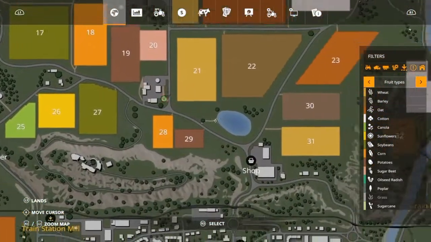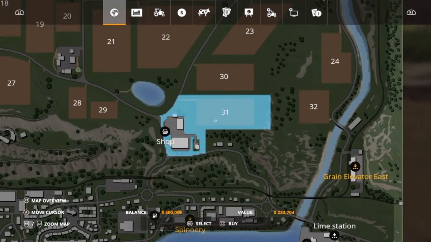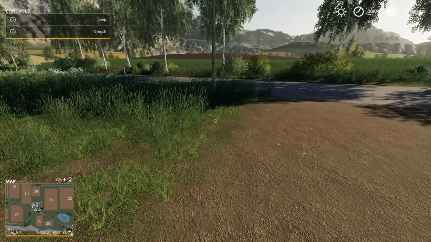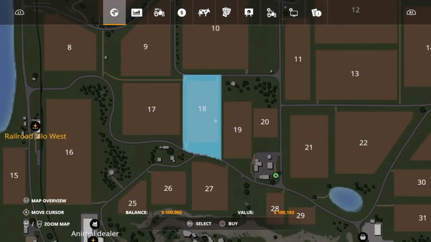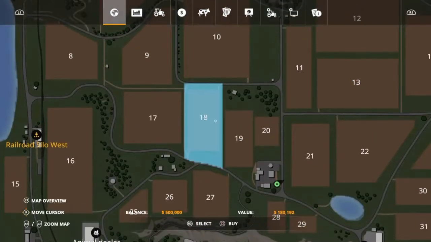So, what are we going to buy? I'm going to buy field 31 maybe? No? Oh, hold on, are we playing anymore? Oh, yeah, hold on. We could probably get field 18, if I can figure out how to do the controls here. I'm still waiting on that Millennial Farmer map. It came out, but then I couldn't get it and all that.